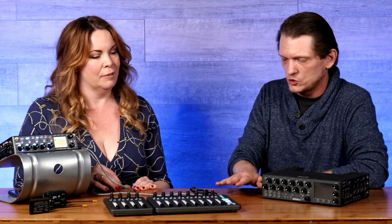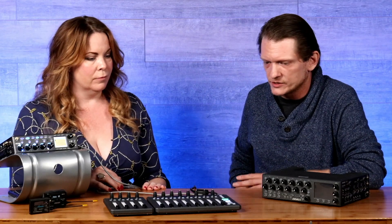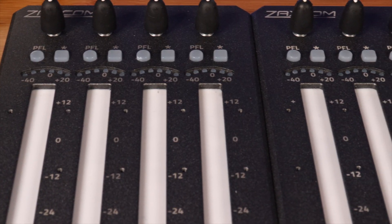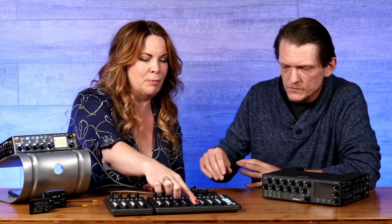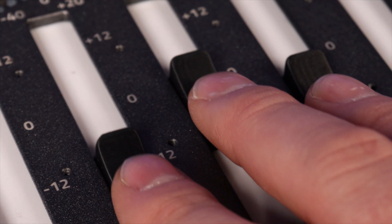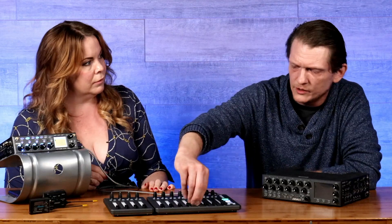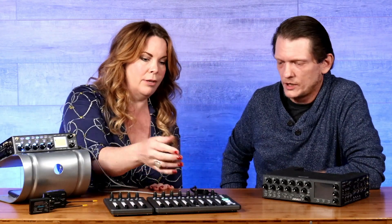I love the fact that it is 12-volt power so you can power it just off any 12-volt Hirose connector. One of the things we really need to talk about are the faders, because this is something very new on any mixing surface. Check out how smooth they are — there's a Teflon base underneath, no moving parts, it's totally electronic. These faders are captive to the unit so you can't take them off — the unibody enclosure is placed on top so they can't come out. They're completely sealed so environmental factors aren't going to get in the way. If you need to clean it — say you're working in the desert — just take an air gun and clean it yourself.